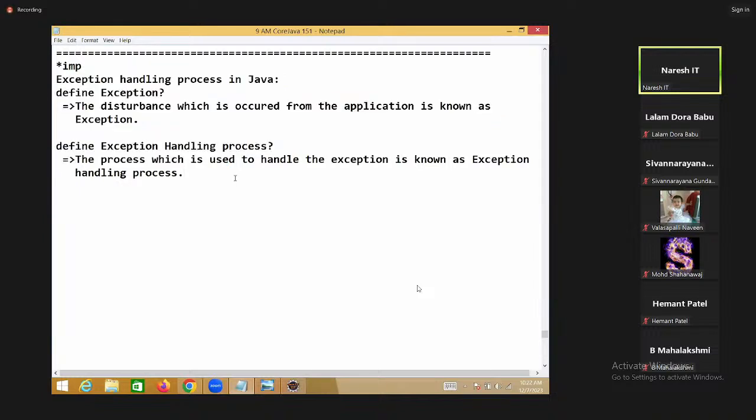Very easy chapter also. Just concentrate and it will be very easy.